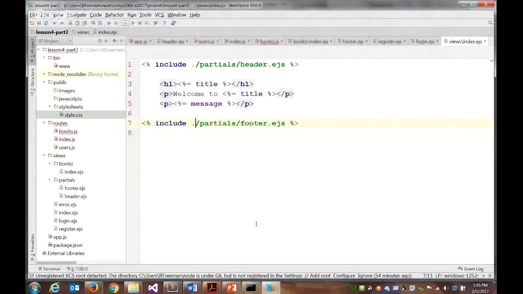So now if we want to modify that header, we can just open up header.ejs. So we've created this little multi-page site now. We can navigate around, we can map the URL, we can handle the URLs and load different views depending on the URL request users are making to us.